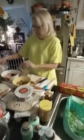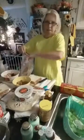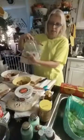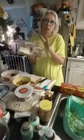Or I have a freezer bag here, and I made some peanut butter and blackberry jelly. Matt likes those also. So I've already made some of those, and you can do individual bags. Like if you have a child that only eats peanut butter and grape, you can just mark that Charlie's lunch sandwiches, and that'll be for Charlie. And then if you have another one that likes peanut butter and honey, you can put Dominic peanut butter and honey, and then they can go in the freezer. You'll have their name on it. They can grab a sandwich out and throw it in their lunch box. And I would probably keep these in there for about 2 to 4 weeks.